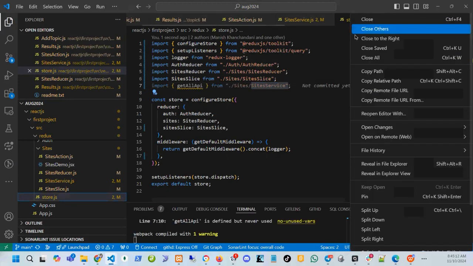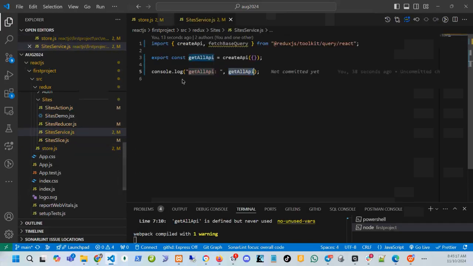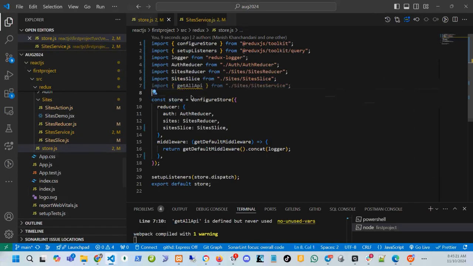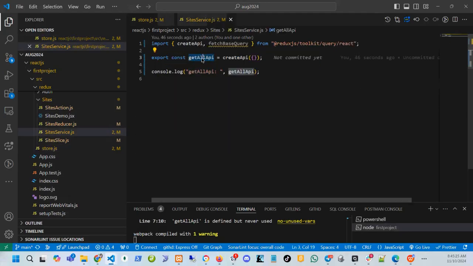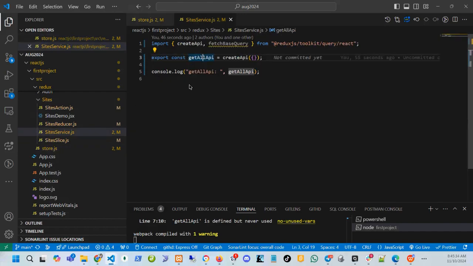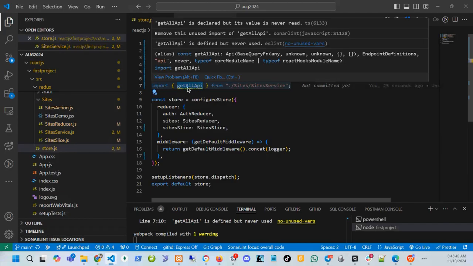So what I did, I created one getApi and I'm importing it here. Why am I using curly brackets here? Because I'm not exporting as a default. If I would have exported this as a default, then no need to put these curly brackets. But since I'm exporting just a constant, I'm putting these curly brackets. So I have imported getAllApi here.